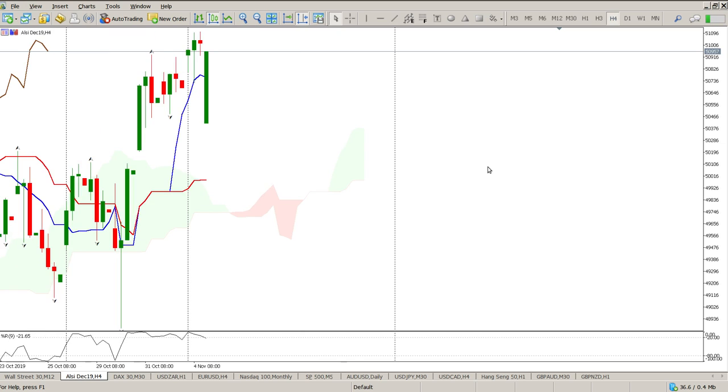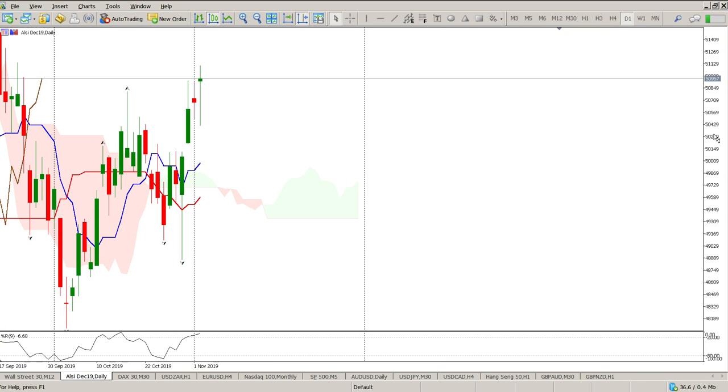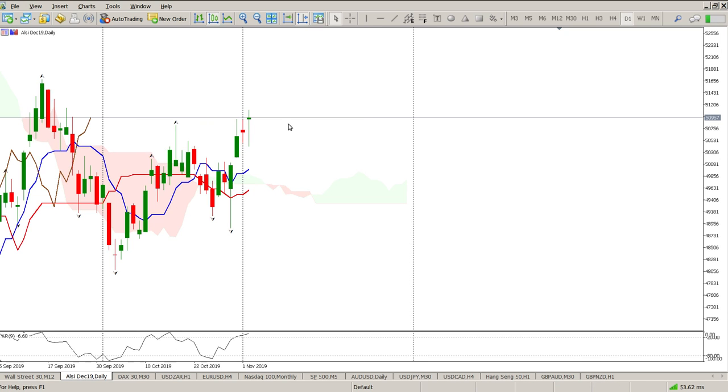The 4 hour is a little bit of a warning bell going off. You can see we've got flat Kijun-sen, and okay, this is rounding because of this nonsense bar, but still look at the divergence between the two. We don't want to see such a big difference between the two. And the daily, we don't want to be so far away from Kijun-sen and Tenkan-sen at the moment. They are pointing up. Everything's bullish, but I'm looking for some kind of a pullback for me to buy into.